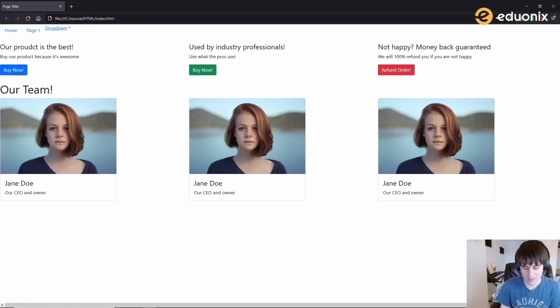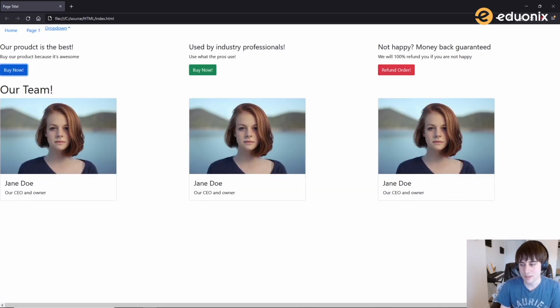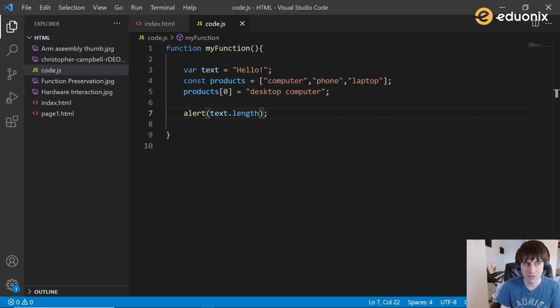Let's refresh that again. And you can see it gives me the length of the text. Again, like I said before, with strings, there's a lot of different methods that exist. You can look into these various methods and see what is needed for your particular application. But just understanding that these are the same as arrays is very useful to be able to manipulate them in a very similar fashion.